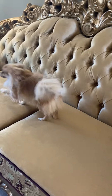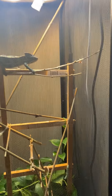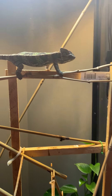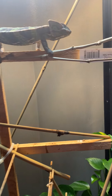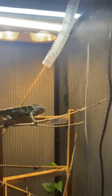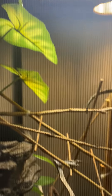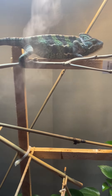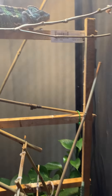This is my latest rescue — her name is Gertie. She's a veiled chameleon. When I rescued her, I begged the guy to let me take her because she was completely white. Her color's a little off right now because she's about to lay her eggs. They lay anywhere from 20 to 80 eggs twice a year, so I have to put these little nesting boxes in for her. You have to replicate Madagascar — she's got a fogger, a dripper that drips like the rainforest. She just finished shedding, she sheds twice a year as well. Usually she comes running to me because she knows I'm going to feed her a big fat juicy worm.